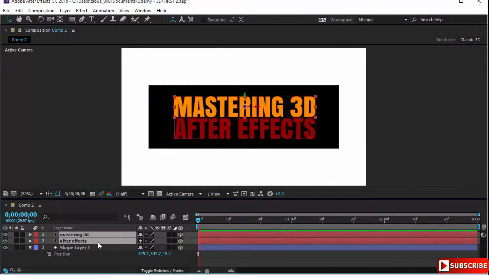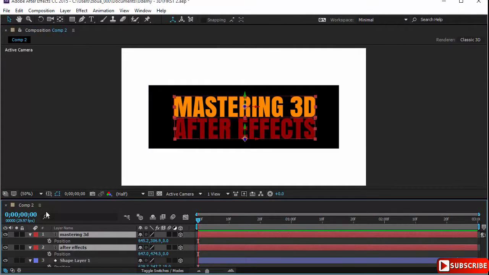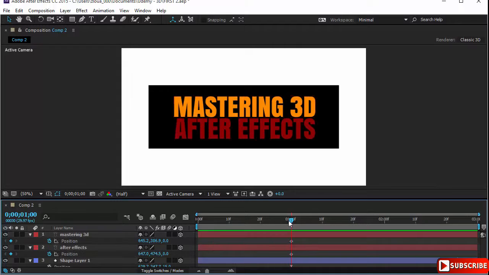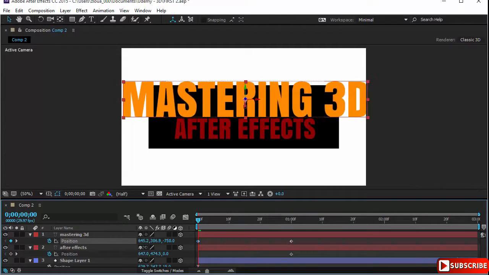We select our two layers, press P, go to 1 second, for example, and keyframe the position on both layers. We come back to the beginning. I'm going to scrub through the Z-axis to make it negative and bigger. Okay, that's not bad. Same for the other layer.